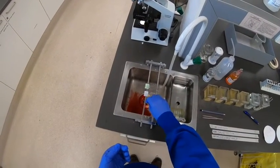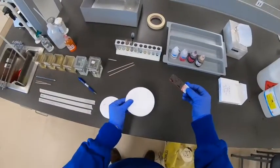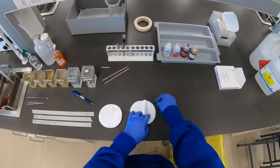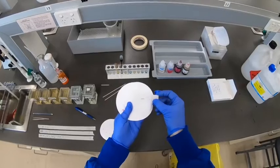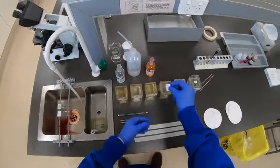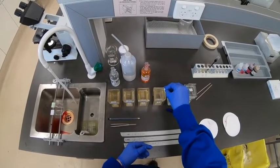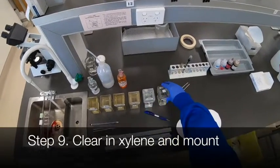Now with the second slide — this one is of skin. Shake off the excess stain, two to three pieces of filter paper face down, making a hinge and holding it firmly while forming the fold with a bit of light pressure on the back. Use the index finger on the left hand to pivot the slide up so there's no sideways motion. Check the back — that looks pretty good, the label end is also fairly clean, and gloves are dry. A couple of quick dips again in the absolute alcohol, then to the second; there should be no traces of water at this stage. Dab off the excess, straight to the xylene, leave it for about a minute, then transfer and cover slip.